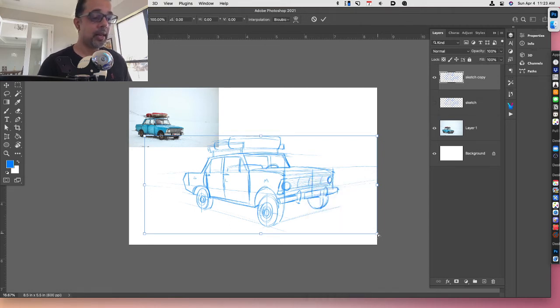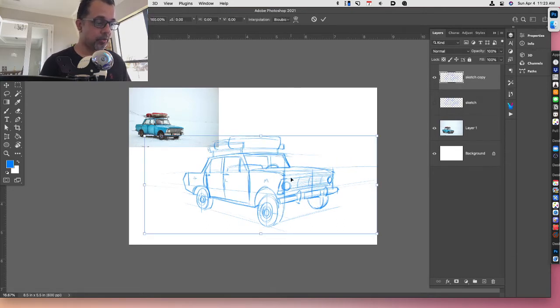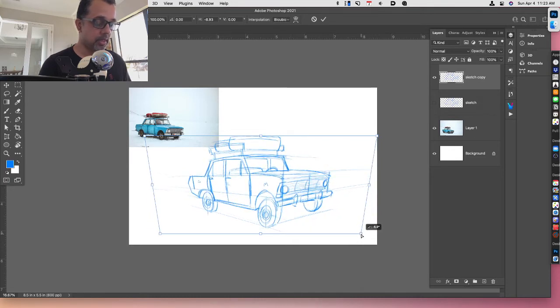And I can imply a third vanishing point by simply exaggerating the angle that I want. So in this particular case, it looks like I'm looking at the car head on, just straight on. So if I were to exaggerate the top, that kind of implies a third vanishing point at the top, right? That could be kind of neat. Now if I hit Escape and I hit the Transform tool again and apply perspective, I can create some interesting distortion in this way. So when I'm bringing these edges in, I'm implying a third vanishing point.